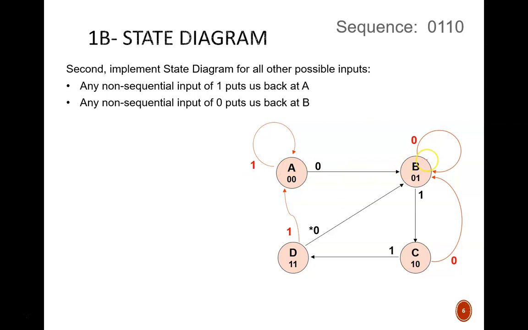If we're at B and plug in a 0, you might think this puts us all the way back to the start. Not true. Remember that we just defined state B as indicating we have begun the sequence with a 0. So, that most recent 0 starts a new sequence and keeps the state at B.